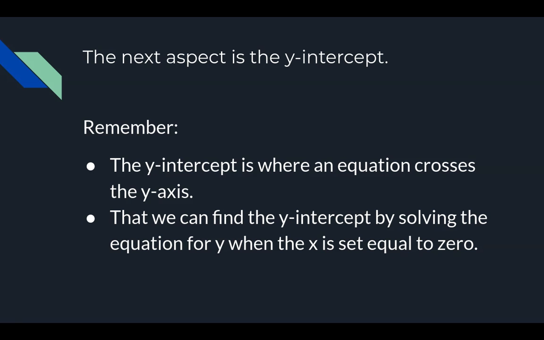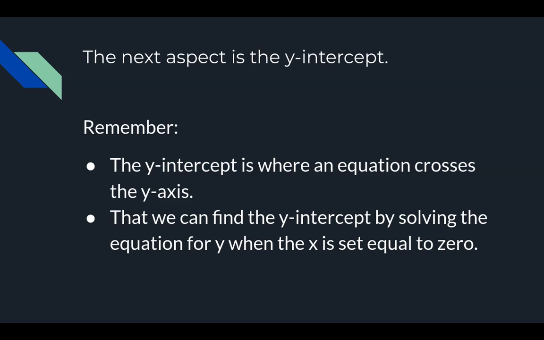A couple things that you want to keep in mind is that when we're finding the y-intercept, it's really just where any line crosses the y-axis. That's why it's called the y-intercept. It's intercepting the y-axis. And at that point, the x is always set to 0 because the y-axis is when x is equal to 0. So we just move from the origin straight up or straight down. And that tells us where we're going to find the intersecting point for that specific line.